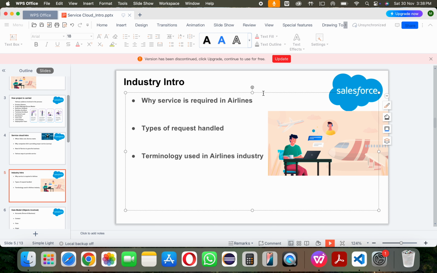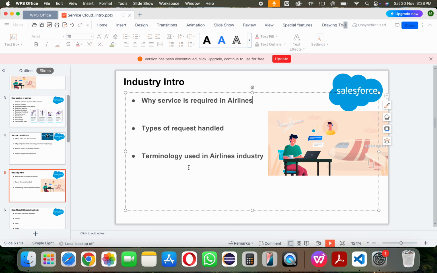To do that properly, the same Service Cloud implementation is required. Otherwise, if you call and say you want to cancel my flight, they cannot say, I don't see your system right now, I need to see your details from another system, please give me 15 minutes, I'll call you back. That kind of thing will not work. You need to be very prompt and fast in giving information to customers. For that reason, we require Service Cloud in any industry, in any business.